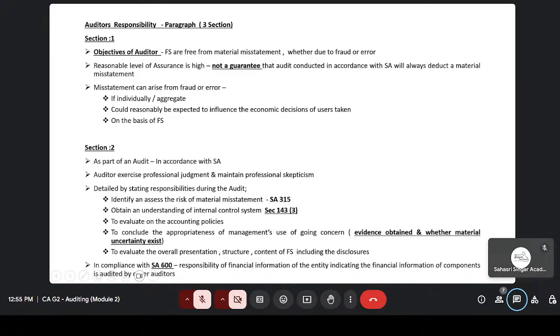Then evaluate the overall presentation, and also compliance with SA 600, which means that you have been using other auditors. For example, some branches are very far away. You will appoint some other local auditors there, and you will get the report from them, and you will rely on that report. Even now, it is happening. I am also in one of the WhatsApp groups and many members' forum groups where they keep on discussing: we have a branch audit very far away. Anyone staying there will raise their hand, saying okay, we'll do the audit, and they will discuss offline what the terms and conditions are. So this is about SA 600. You will express your opinion about this also in this paragraph.